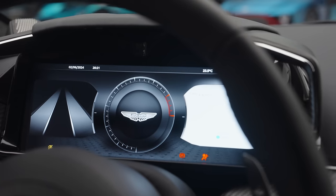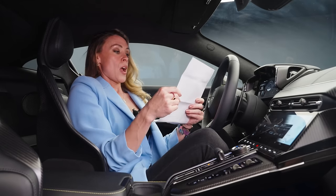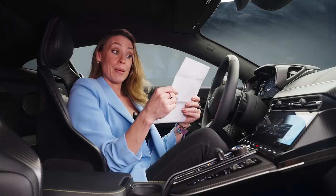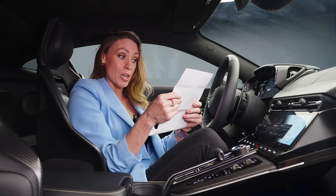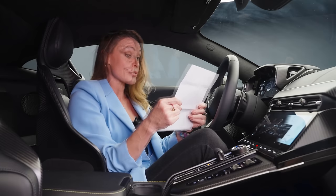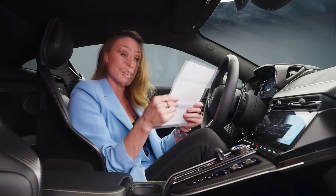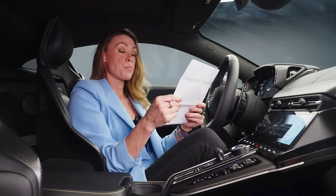Then there are the digital handling systems — all of them. This thing has more sophisticated electronics than Apple's underground R&D bunker. An advanced vehicle dynamics control system takes information from multiple car and driver sensors, including a six-axis accelerometer system, comparing it against ESP to actively control the ride, handling, and steering to optimize vehicle response. The degree and rate of ESP intervention is always perfectly judged — or in other words, it probably goes round corners really well and probably does cool skids.